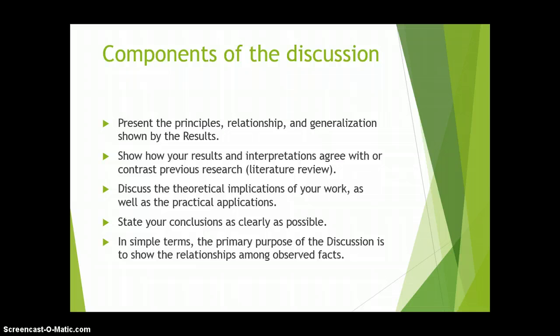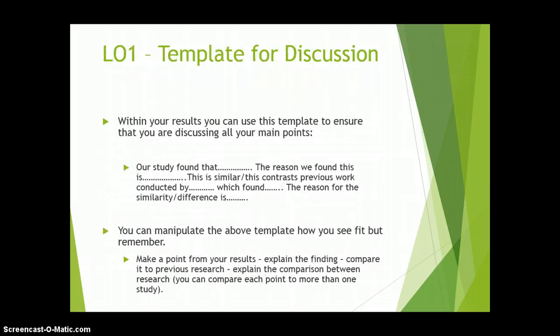All right. So in simple terms, the primary purpose of your discussion is to show the relationships among your observed facts, so the relationships among the results that you found and the relationships with previous research. So I've put a little template for your discussion here. Okay, so the second bullet point here you can use within your discussion to help you make sure you put in all the correct parts.